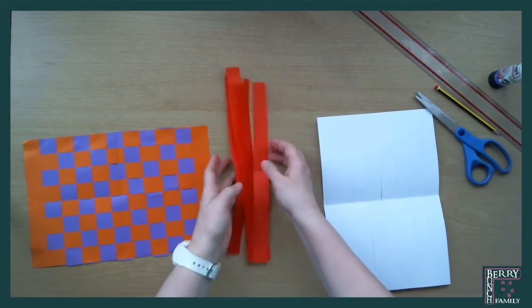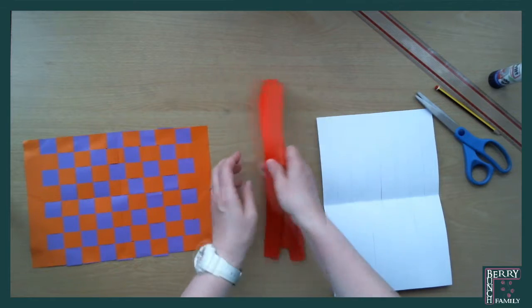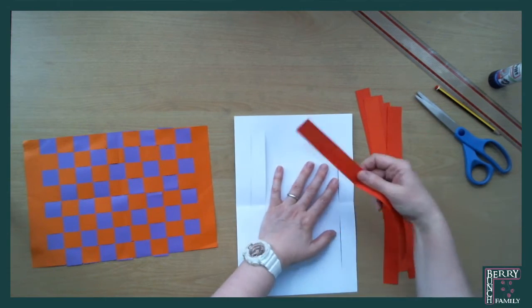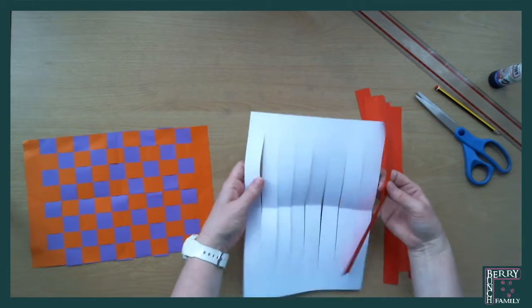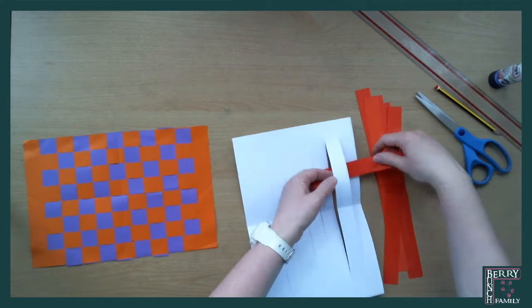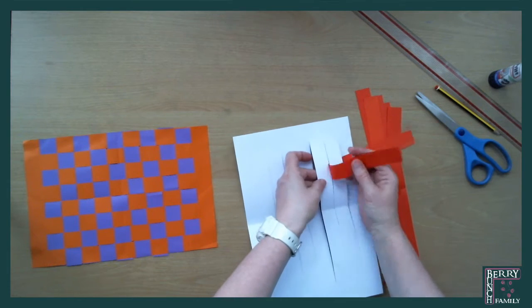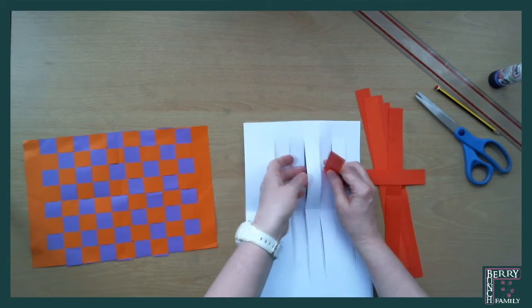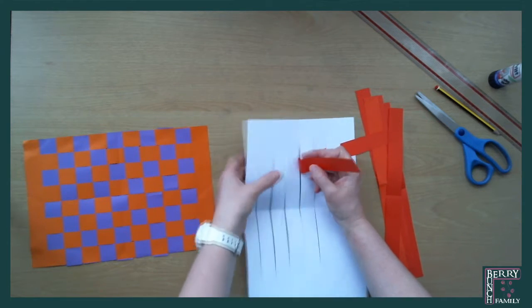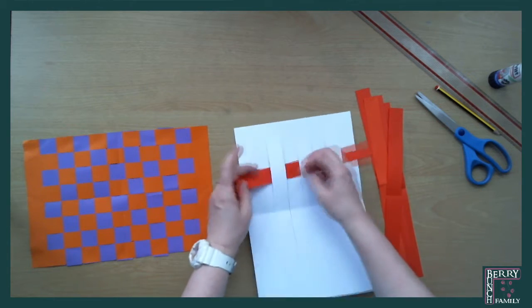I'm going to put it the other side because it just feels easier. Maybe it's because I'm right-handed. And you literally, like we did with the last one, but we've created this sort of neater placemat, if you like. So you go over, under, over, under. It's so cool. I really enjoy it. Under, over, under, over, under.